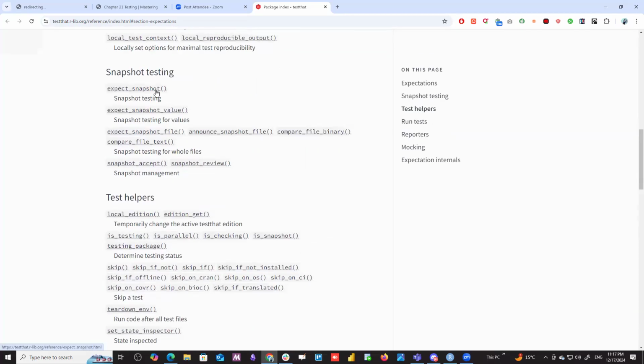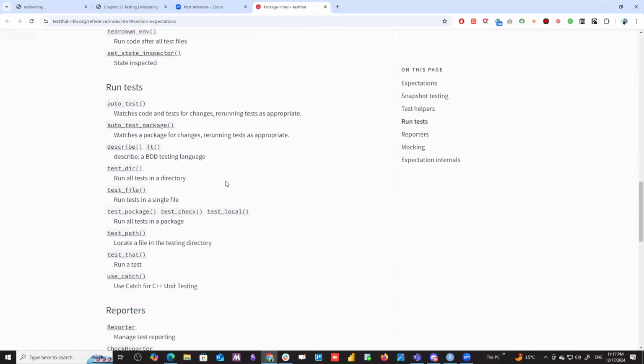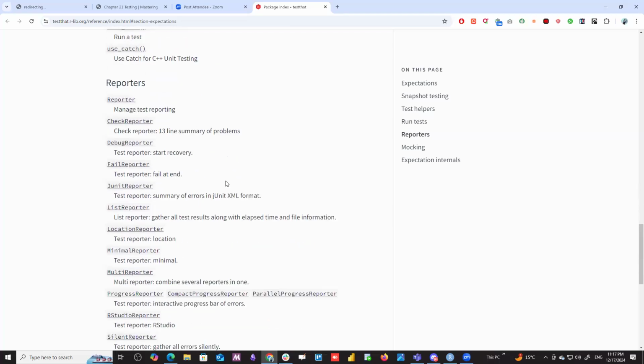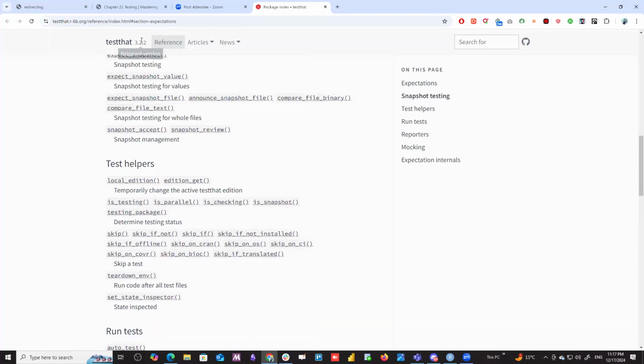Here we have a snapshot, snapshot values. It's basically a lot of testing functionality that we could leverage in our code, and this is very good to play with in your free time.